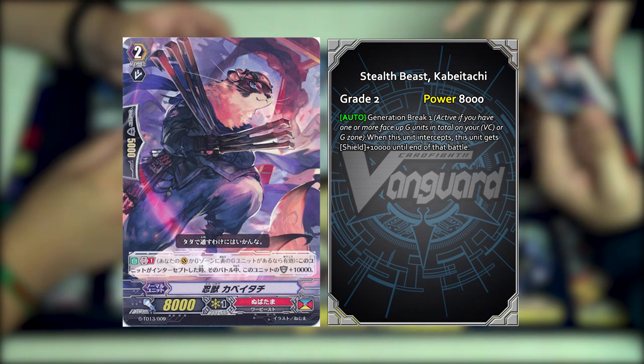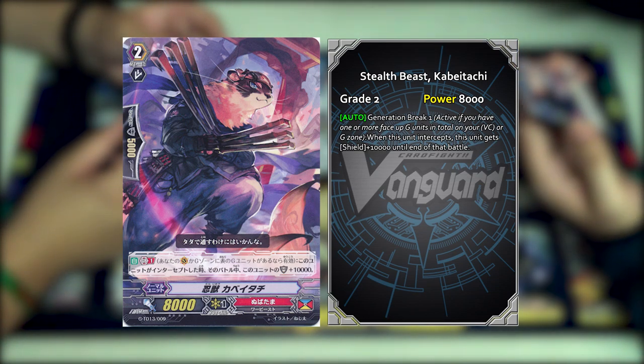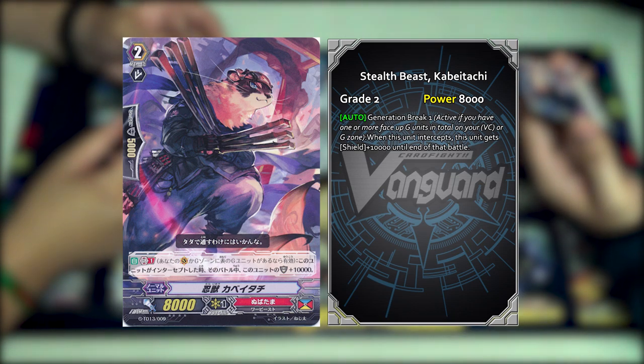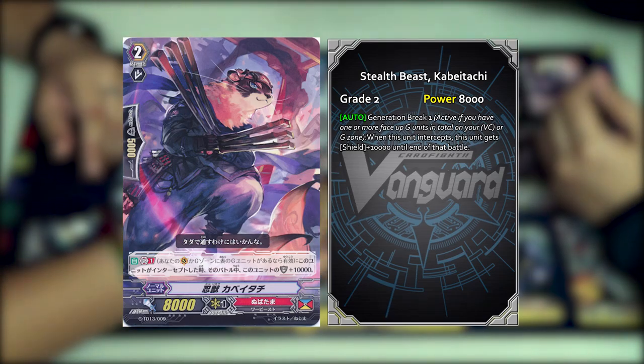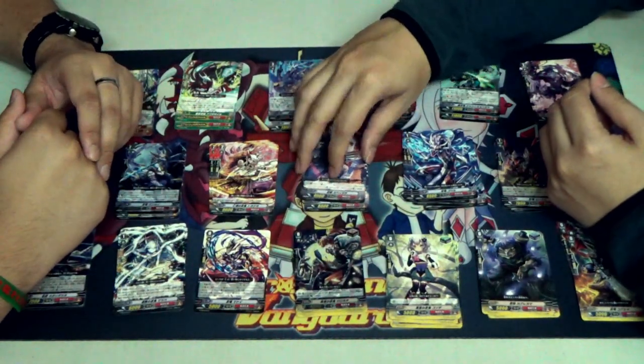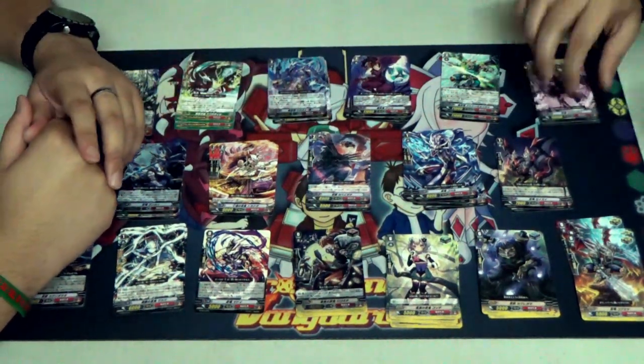Yeah. All right. So this one has the GB1 skill. As I said, this is a returning card as well because when this unit intercepts for the turn, this unit gets plus 10k shield for the battle. So this is your generation interceptor, as Dempster coined it long ago. We're still gonna bring it back. So that's all for the grade 2s.